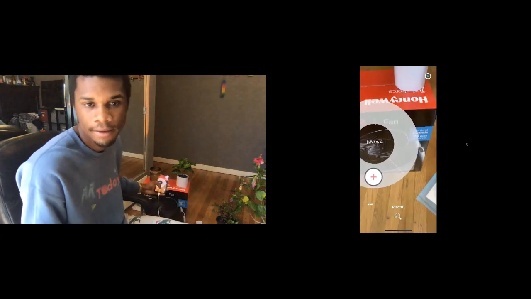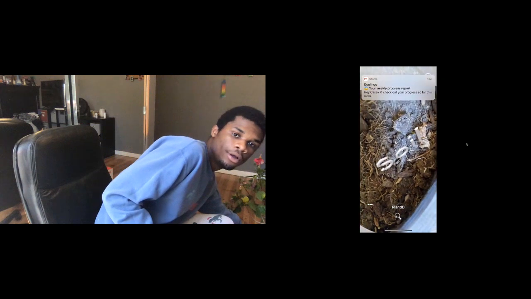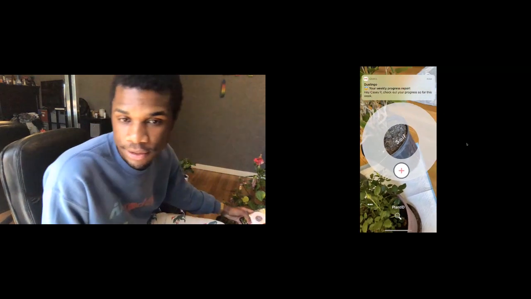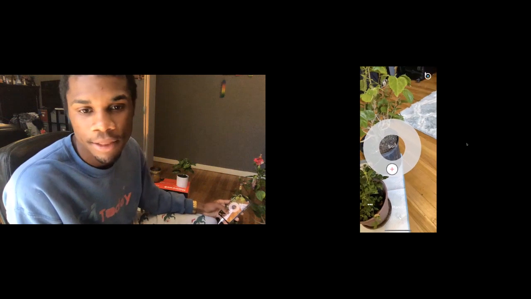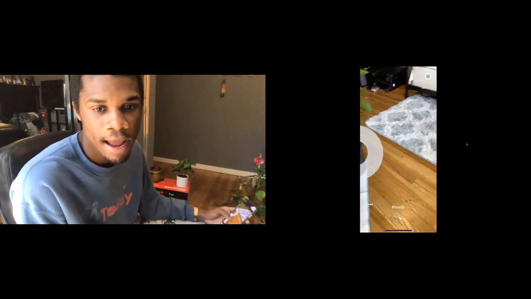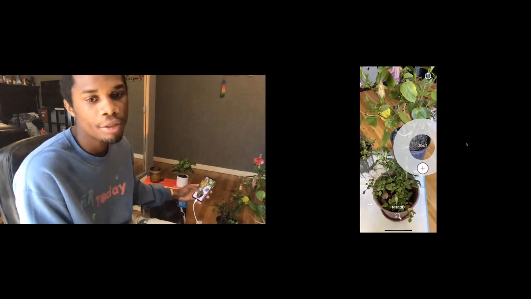It's because it's not a plant. We know that for sure. If I point super up close on this soil, you can see that it also knows that that's dirt. So again, these are things that I just took the time to take pictures of. And by taking those pictures, you just run it through Apple's software.